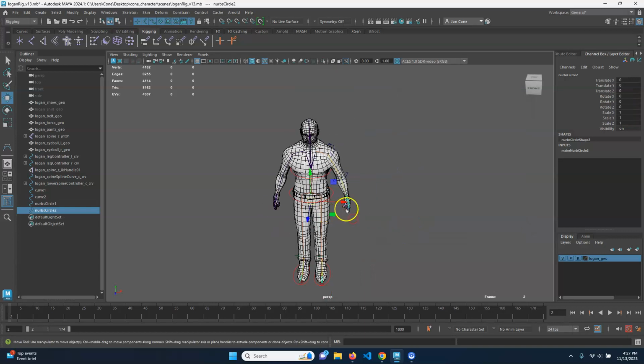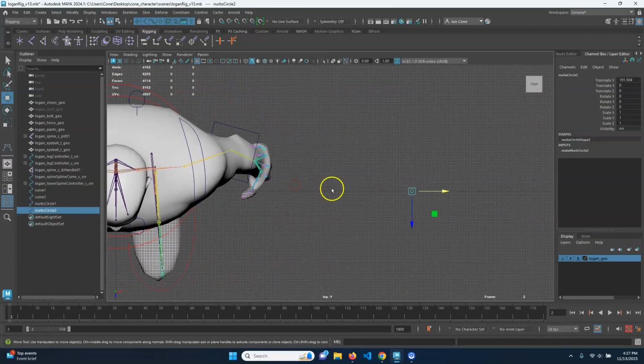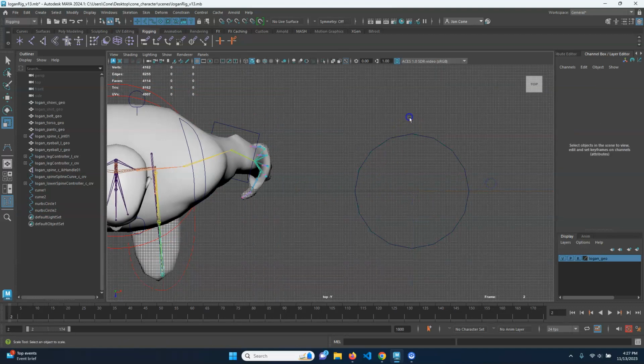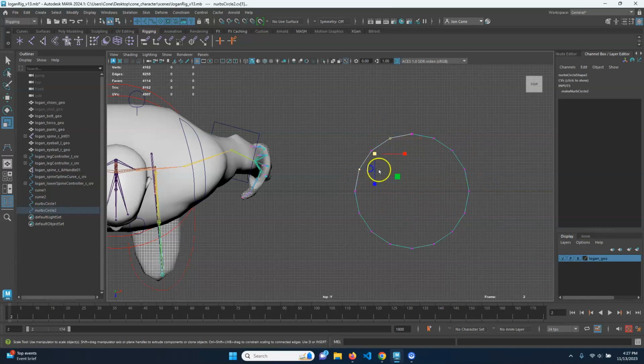We'll do linear. Now, what this is going to do is I'm going to look at it from the top here. Let's scale it bigger. It's going to look kind of like a circle, right? So you can see it's linear. But now what I'm going to do is I'm just going to go to every other one here.